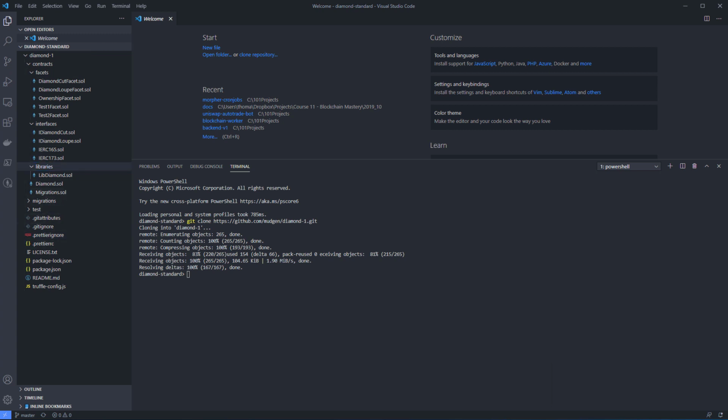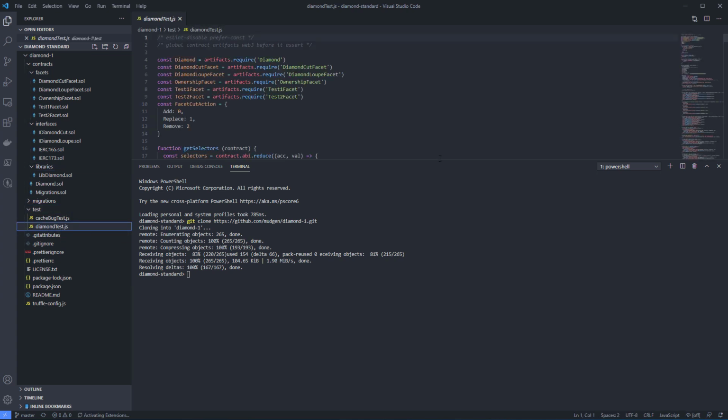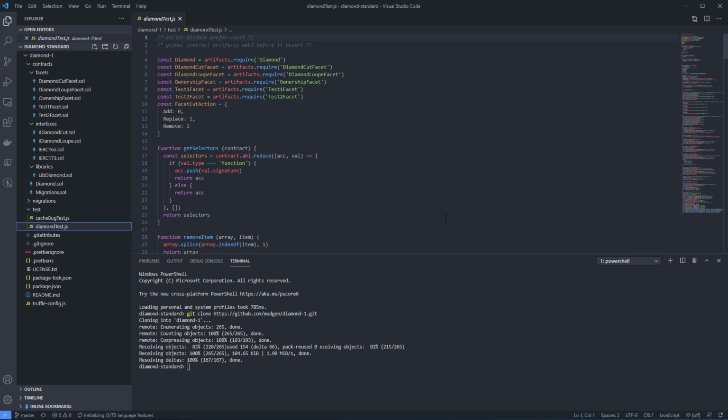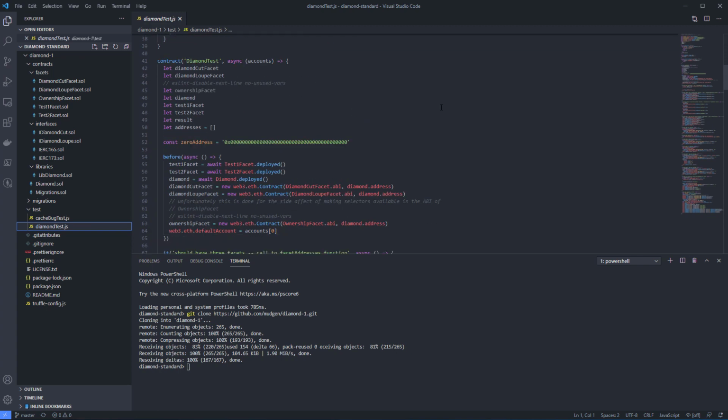And the first thing that I'm going to do is give Truffle Test a try, because he gave us actual test cases, and I love test cases because they tell you how things are actually working. So when you go into the test case, you see it's running a Diamond contract test.